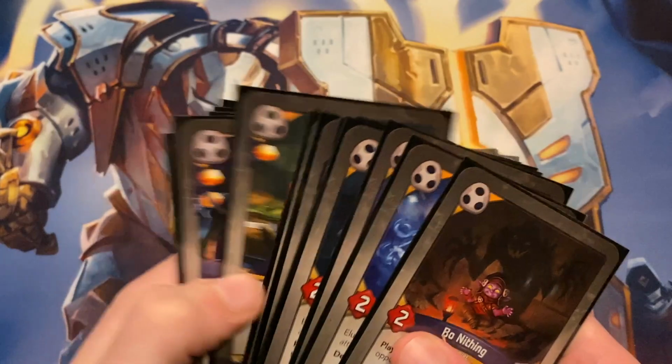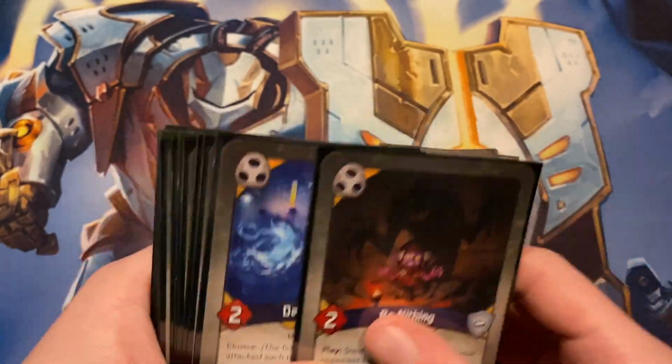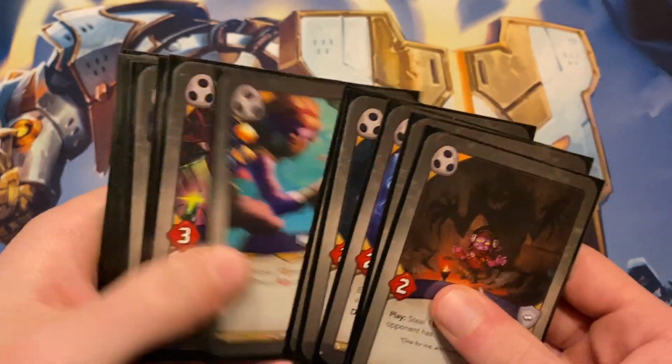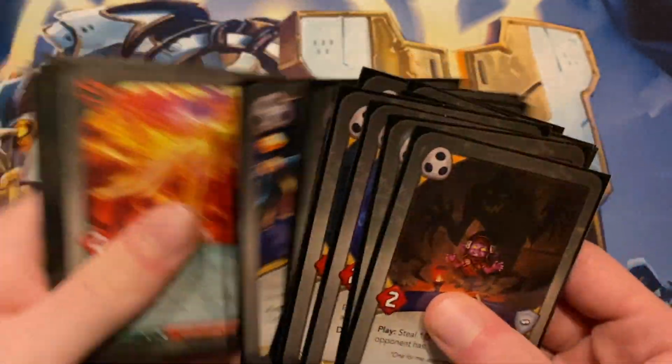This One Last Job is very powerful in this deck because there are a whole bunch of Shadows creatures that I don't really mind having purged. 1, 2, 3, 4, 5, 6. So there's 7 Shadows creatures, like Lyco Thief, get this thing out of here.